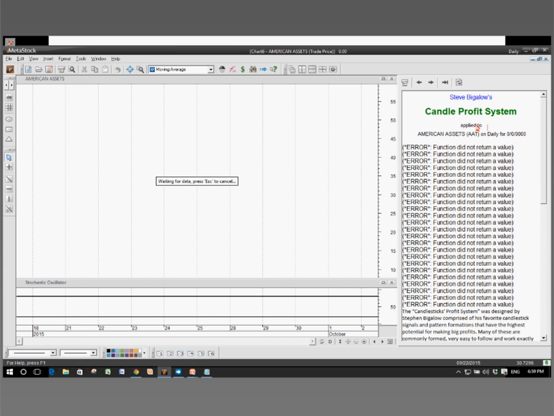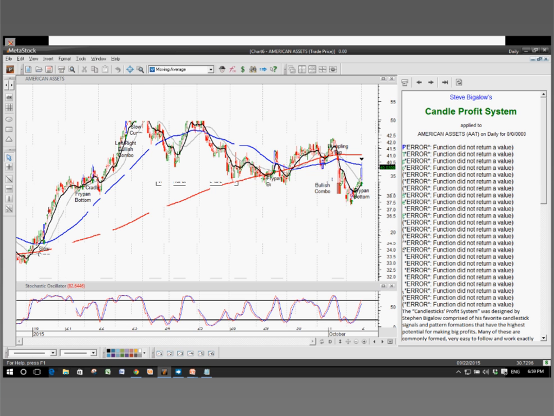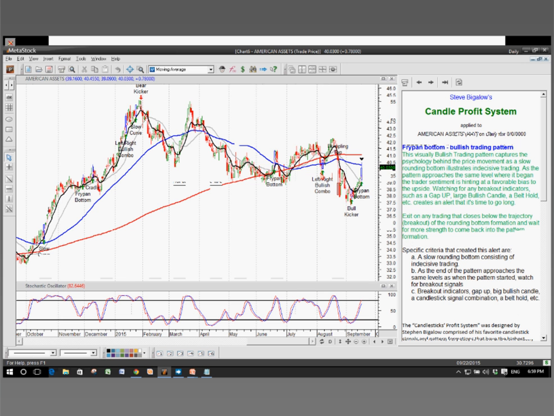It takes a few seconds to load in the data. I can see how the patterns worked in the past. This looked pretty good. This bearish kicker was pretty good. This dumpling top was good. This bearish bull kicker was great, and now we're in a fry pan bottom. Can take a look at that and decide whether we want to keep this or not. If we want to look at the next one on that list, and there's about 171, we just click on this next instrument.